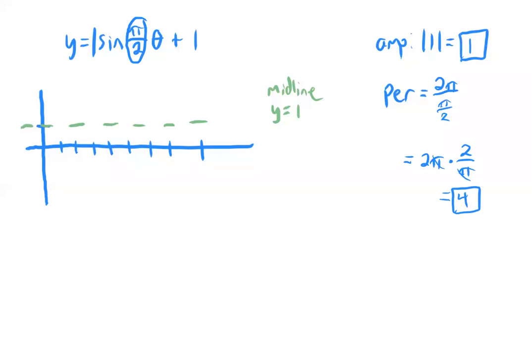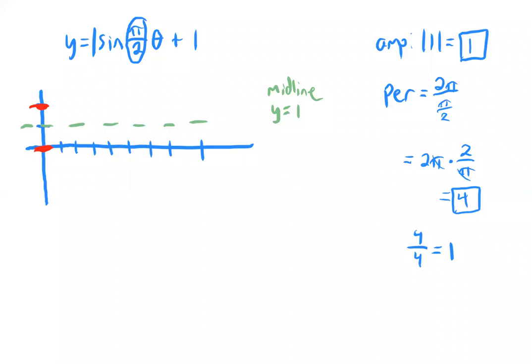And for labeling the axis, you take 4 and divide by 4, which is 1. If your scale is 1, you don't actually have to label it. Anytime you don't label an axis, I'm assuming you're going by ones. So if the scale is by ones, don't even bother labeling it if you don't have to. In the y-axis, I always just go by ones for these graphs. So if my amplitude is 1, I'm going to go 1 above the midline. So it's going to be between here and here is the entire graph.